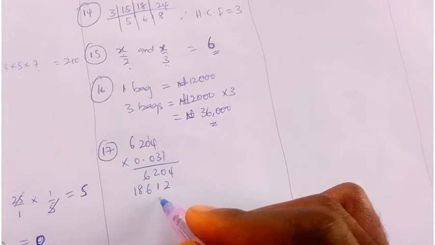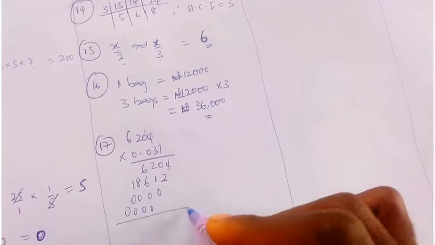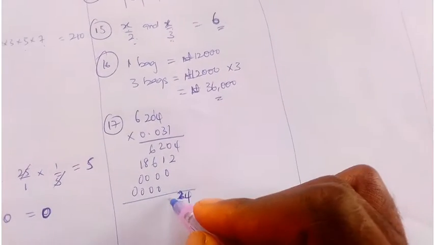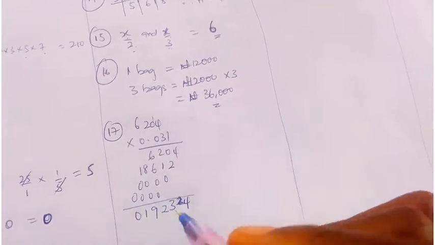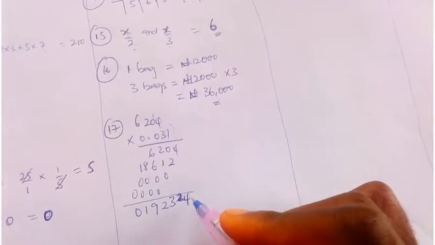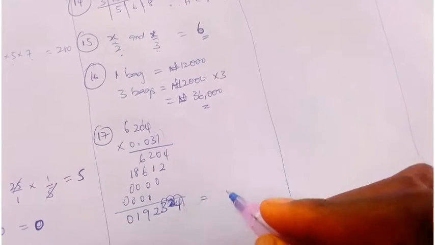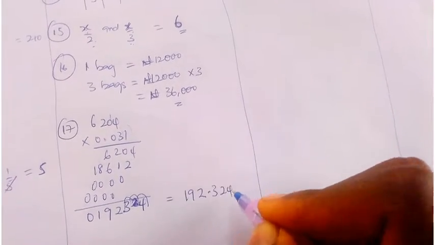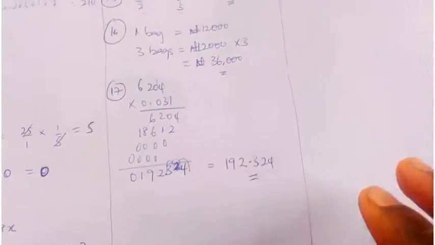Okay, so now 0 times this is 0, 0, 0, 0. The last 0, 0, 0, 0, 0. Finally, this becomes 4, 2, 2, 3, 2, 9, 1, and 0. I'm coming in 1, 2, 3 decimal places. So my answer is 192.324. As I've always said in some of my quotes, try and be fast in your solution.